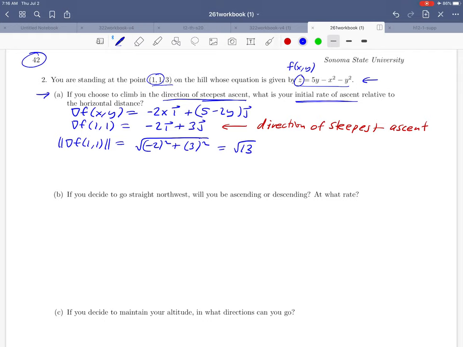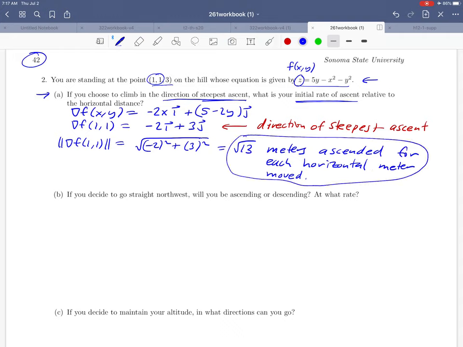Okay that should be our answer but it would be nice to have units here. What are we really measuring here? Well what's kind of interesting in this problem is that x, y, and z are all measured in meters. You can think of x and y as measuring horizontal distances on the ground and z is measuring how high we are on the hill. So this square root of 13 kind of has some strange units. You can think of it as the units of z which are meters vertically ascended over meters horizontally moved. So one way to express this would be to say square root of 13 meters ascended for each horizontal meter moved. Okay if you imagine kind of looking down into the x, y plane you're sort of measuring how fast am I going up relative to how fast I'm moving over the x, y plane below me. Okay so there's our answer to part a.